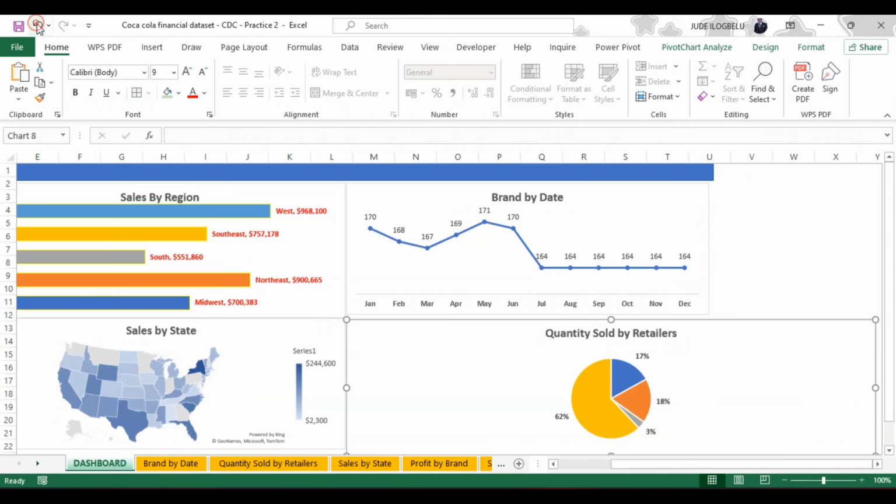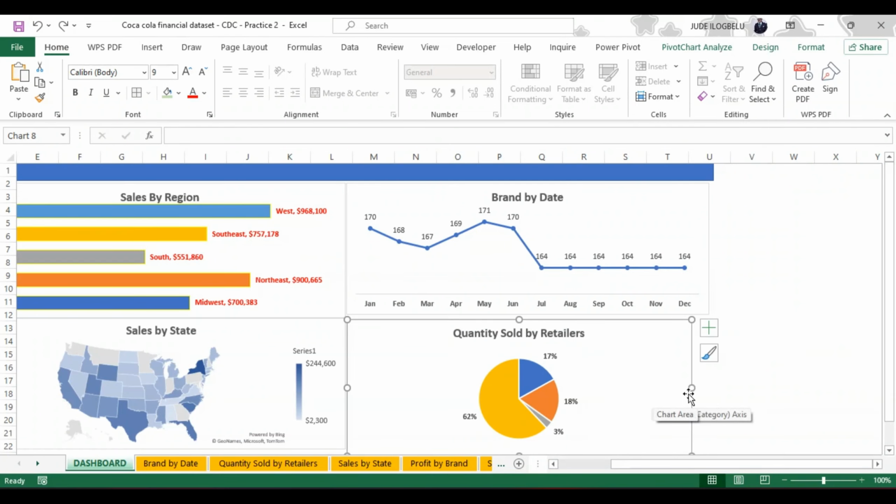Whatever you do, just click and bring it back there. You can now do it properly.